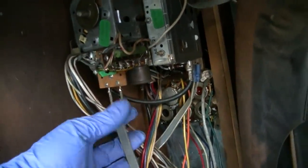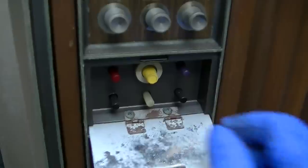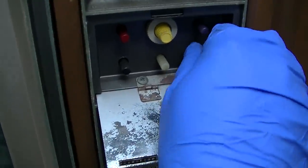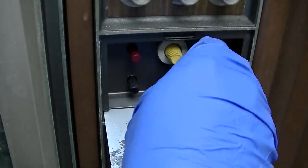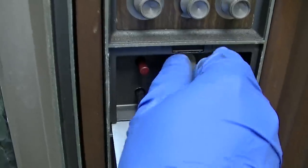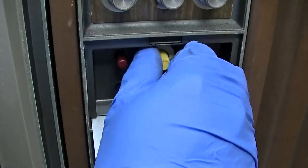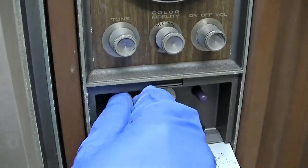I'm thinking it might be prudent to pull the tuner out right now while the chassis is still out and clean and service it. And I see one of the wires here is broken off for the antenna. So let me see what there is involved in this. Okay, you know what? This thing is not easy to get to, so I'm just spraying the things right here. Try and work these back and forth a little bit. Hopefully this thing works. They just condemned it because the CRT was... That's interesting. They condemned the TV because of CRT, but we don't know. Color fidelity. I wonder what that does.